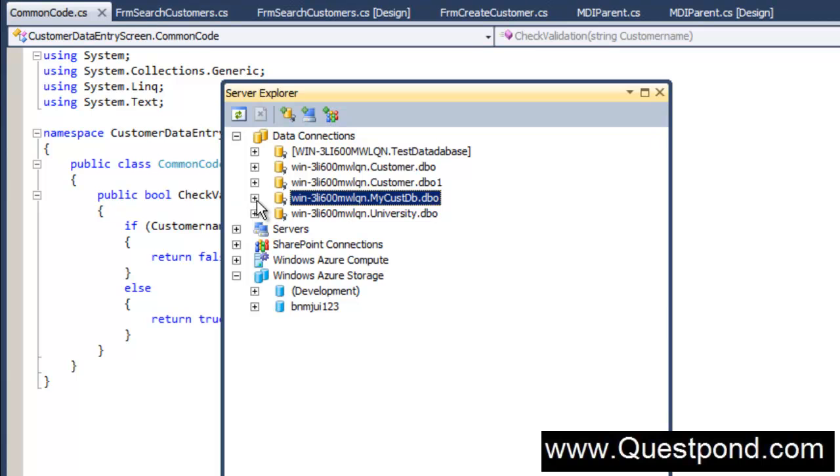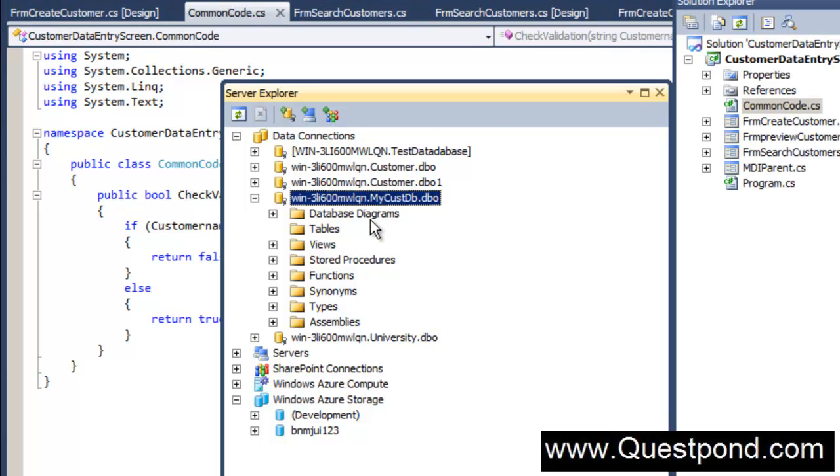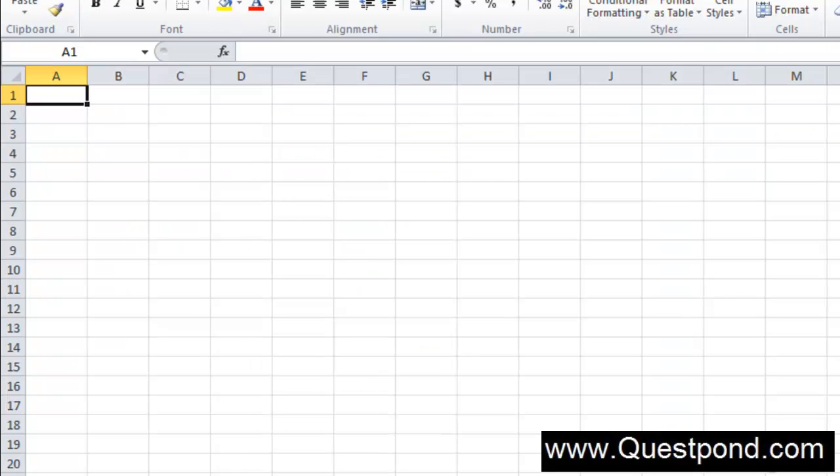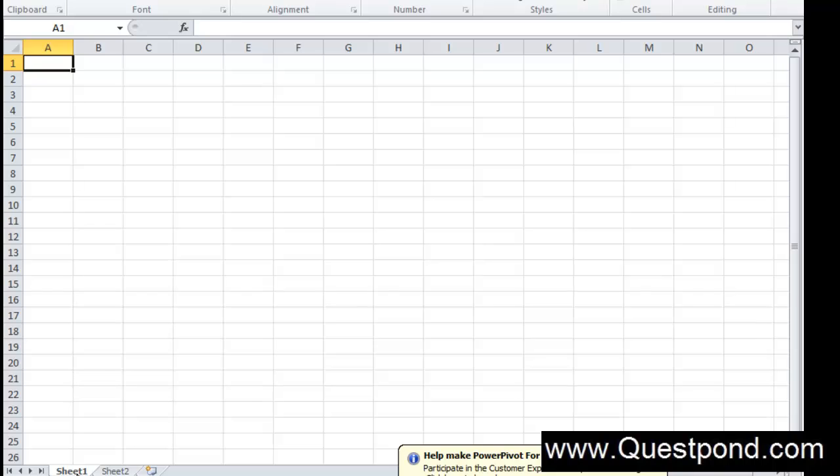Okay. Click on the plus sign and you can see lots of elements in this mycustdb which has been created. Now this thing called mycustdb here is nothing but the database. A database has lots of tables inside it where your data gets stored. So in other words, you can think about a database as one big Excel book, and inside the Excel book, these sheets, sheet 1 and sheet 2, are nothing but your tables.